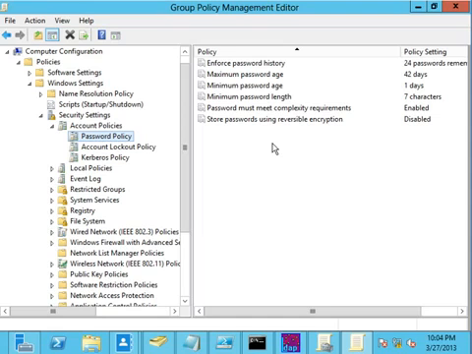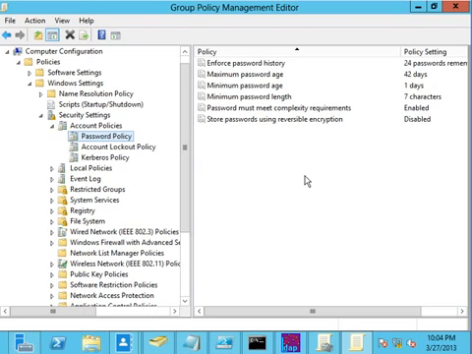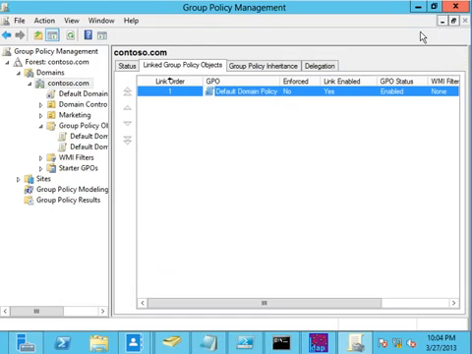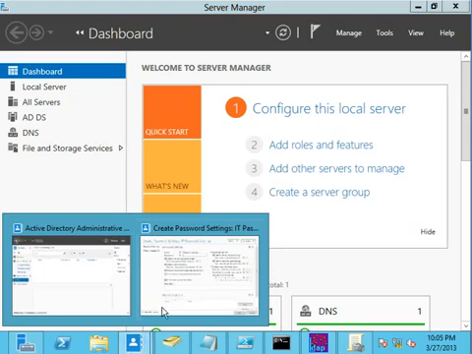Then you might have another option like HR. The HR people obviously have some sensitive payroll data that they have access to, so maybe we do or do not want to have them locked down with a little bit tighter security. If you do, then you can just assign a password policy to them that's maybe just a teeny bit more restrictive than the standard users. And in a lot of companies I've found that it's not uncommon for the executives to want their own password policies, and it's something silly like 4 characters with no complexity and it never expires. While I don't agree with that, hey, they sign the paychecks. What are you going to do, right?